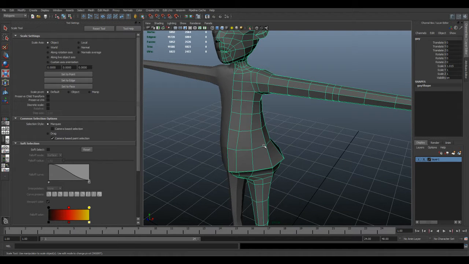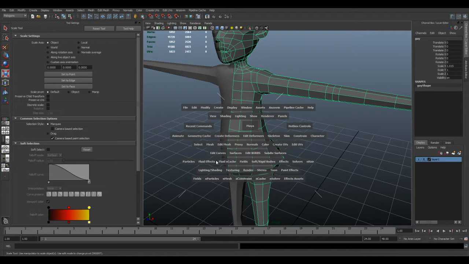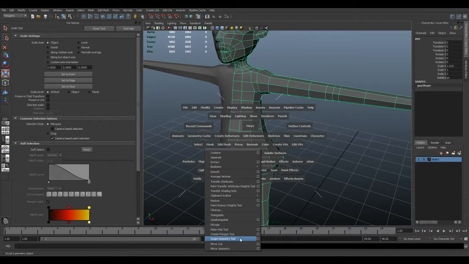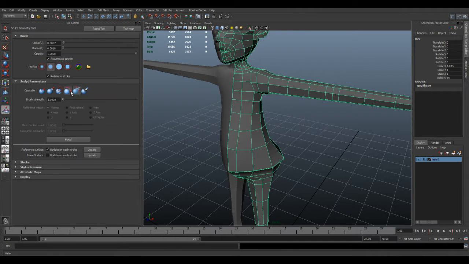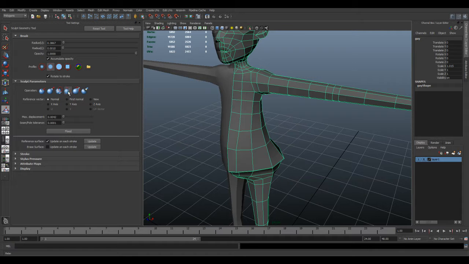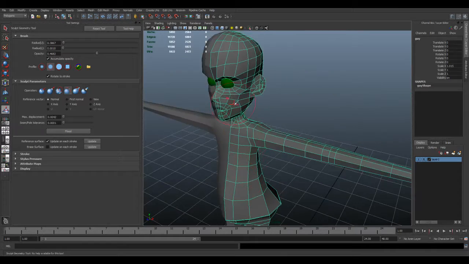Another tool which you might find quite useful while we're talking about this type of area is the Sculpt Geometry tool. I think I may have talked about this already, but I'll quickly go over it again because it's in this tutorial. You've got these two operations here, one called relax and one called smooth, the ones that I'm interested in anyway. And obviously what you can do here is change, well, I'll just show you what's going on with it.